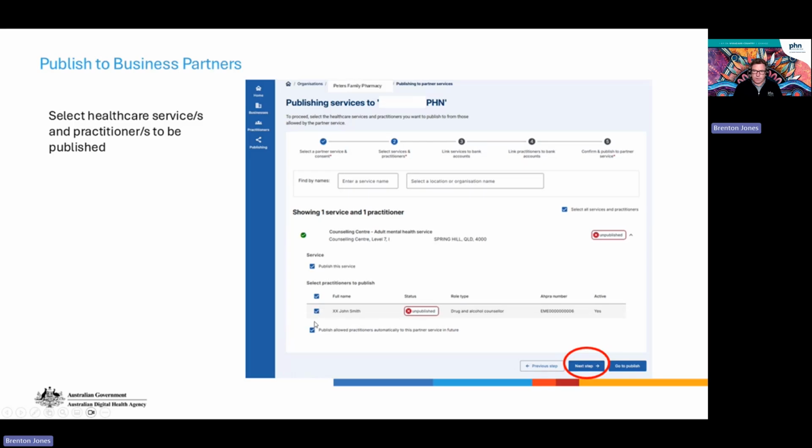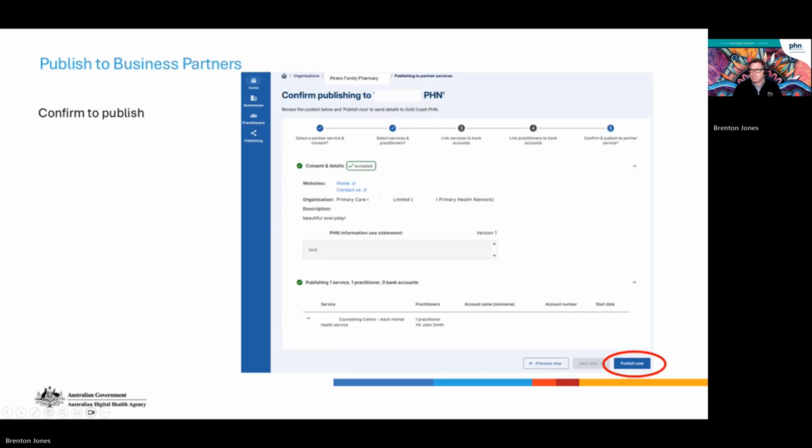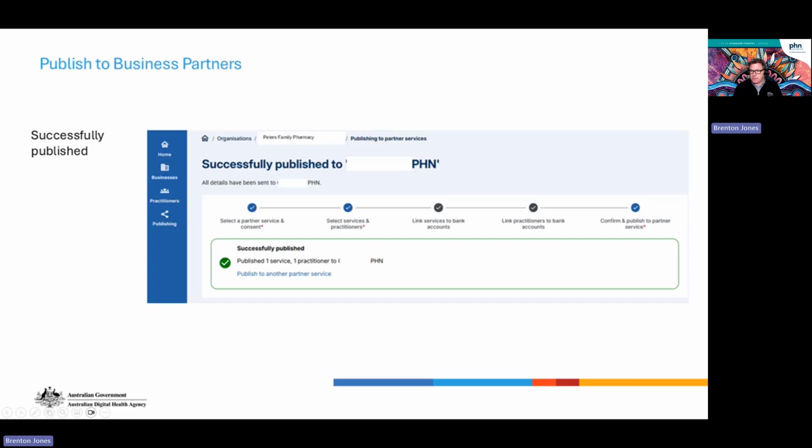Notice how it defaults to those tick boxes, so you're also letting them know that this doctor works at this practice under our business, our ABN. Once you've gone through all that, you can then move on to publish now. And then you get confirmation that you successfully shared that information with this PHN, for example.